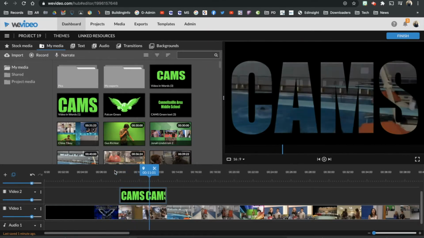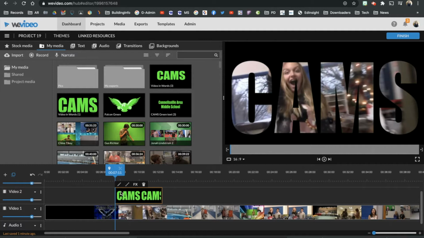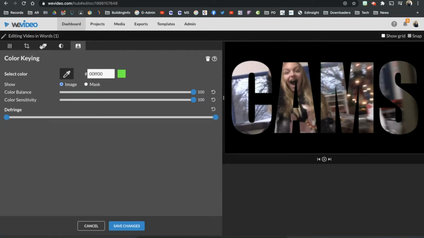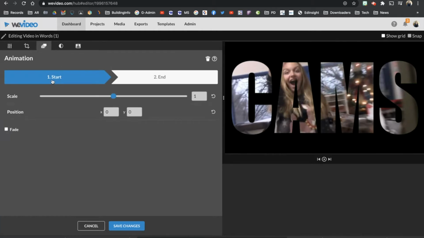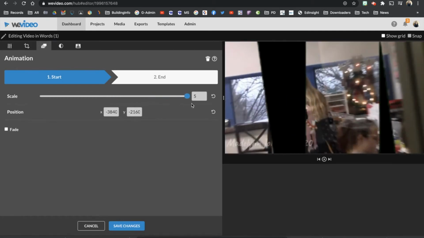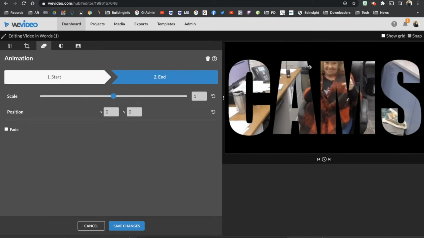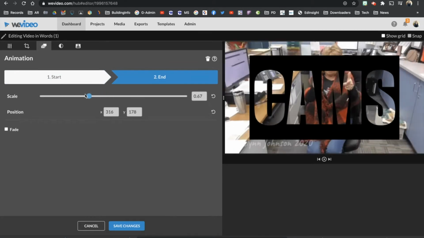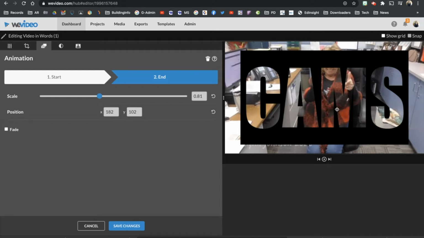The animation is actually what looks pretty cool and adds creativity to this. So to do an animation, double click on it. And then this is your animate tab right here. And as you can see, there's start and end animation. It's totally up to you how you animate it. You determine what looks good. I personally liked it being zoomed in really far as the start, and then the end is where it came out like this. Now, you don't want to come out too far because then it cuts off your frame.